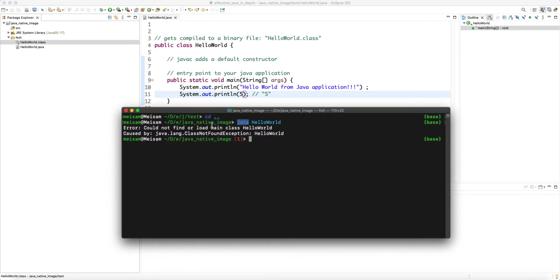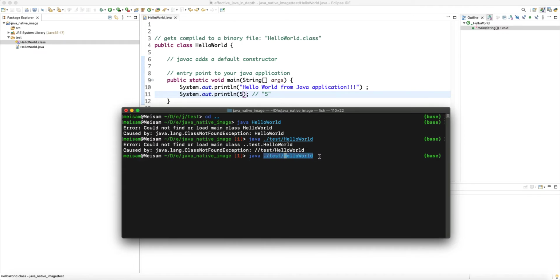Because when I launch this application, it tries to search for a class file in this directory, right? So the correct thing to do is give it a relative path from the current directory, go into the test, and then HelloWorld, and you don't add the .class, right? And again, this doesn't work. Why? The reason this doesn't work is that you cannot specify a path. The Java tool has a strict rule that you cannot give it an executable in the format of a path.